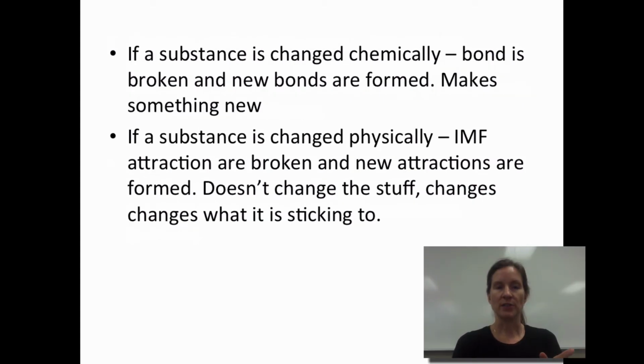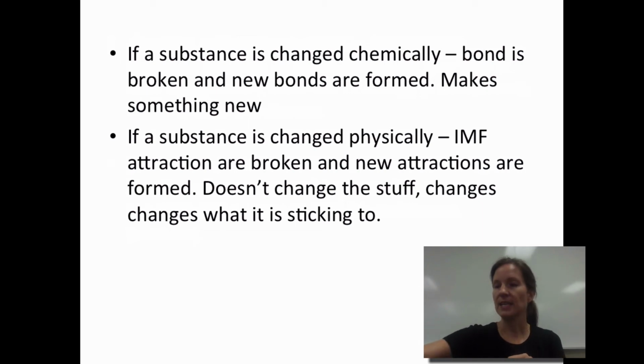When we think about it in terms of chemical versus physical, if I'm chemically changing something or looking at chemical properties, that again is all about the bond, breaking and making new bonds. Whereas if I'm physically changing something, I'm changing IMFs. I'm increasing the spacing or breaking their intermolecular force of attraction. It's not going to change the chemical structure because I'm not breaking bonds. I'm breaking this weaker force called an IMF. So it's essentially a weaker magnet.